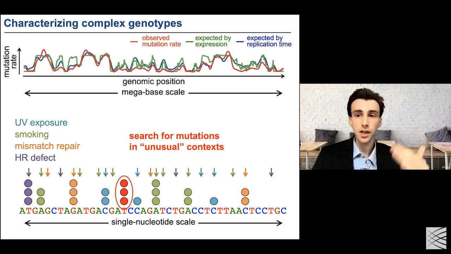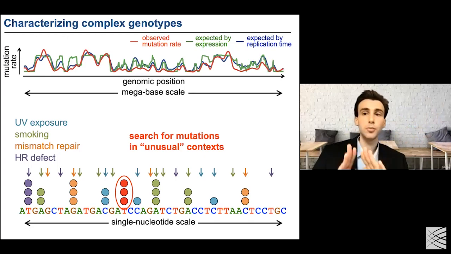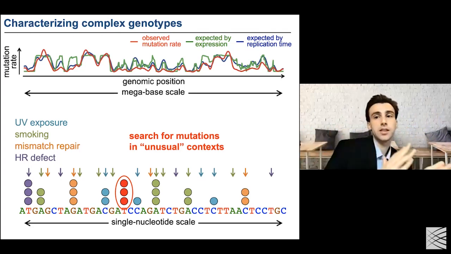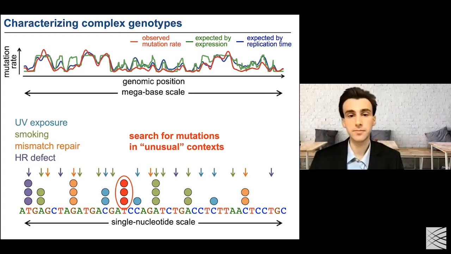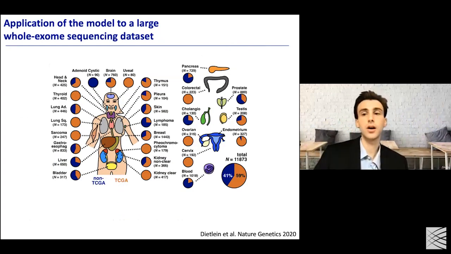So you just need to iterate these criteria over a lot of mutations until you have more and more of a feeling whether this gene might contain more driver or passenger mutations. So please do not treat nucleotide context as a black and white criterion. It's always on a grayscale, to tell you a little bit more whether this mutation tends towards passenger or driver mutations. So we applied this model eventually.